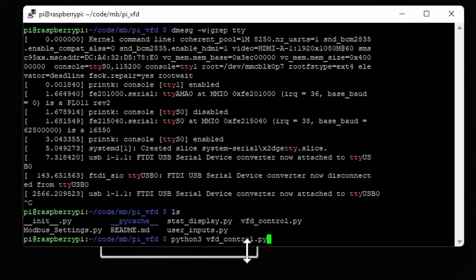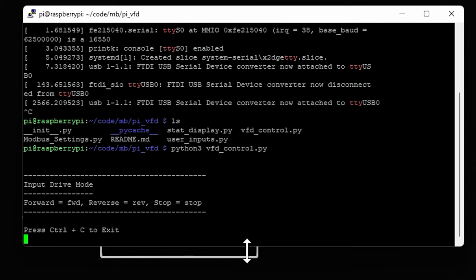Right, okay. One thing I have noticed, which is a bit annoying, is the video capture software I'm using doesn't pick up the actual output that's coming through once it's running. So we run this program. You can see this okay. This is where it's prompting the user to put in a drive mode. So do we want to run it in forward, reverse, or stop it?